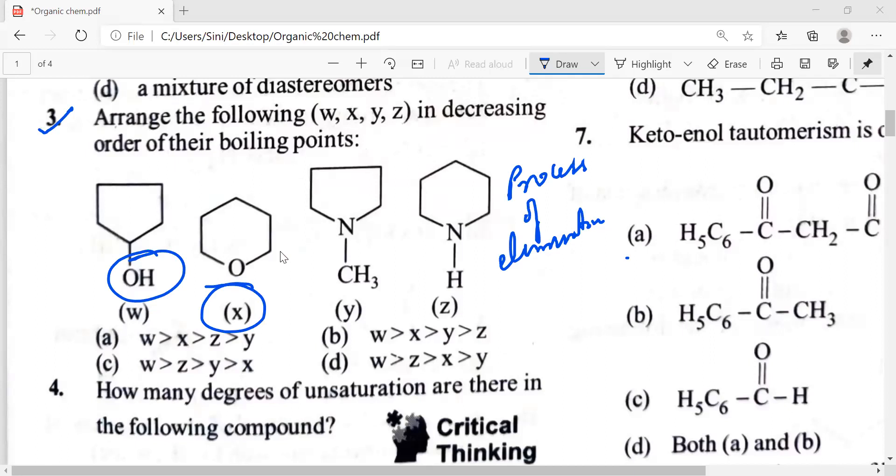But what we can see here is this is having hydrogen bonding in OH. This is having CH3, everything is fine. But if I look at the options here, options a and b, x is given in the first thing, w x is greater than this. So this is actually wrong. So option a and option b are eliminated directly.